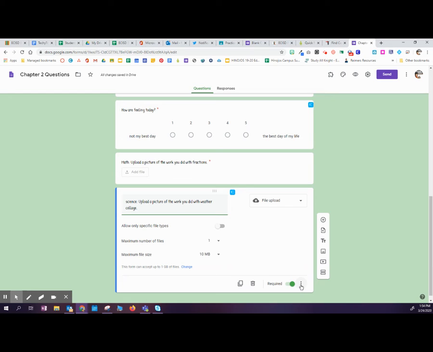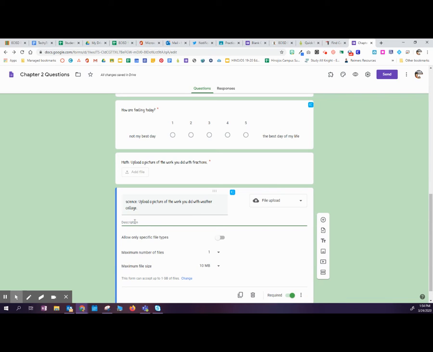The 3 dots that you see on the other side of required, you can offer a description if you want to. What happens with that description is we'll put it right underneath the question. You can even re-say the instructions from your Google Classroom. You have been working on a collage of the weather. You could just write your directions again underneath there if you wanted to.